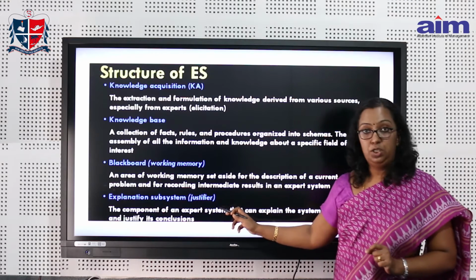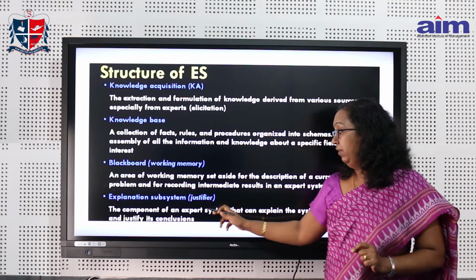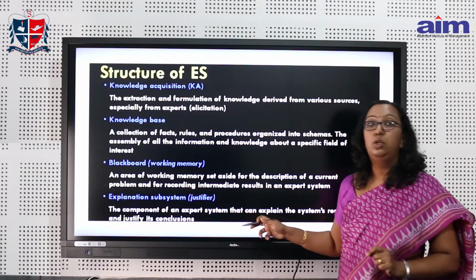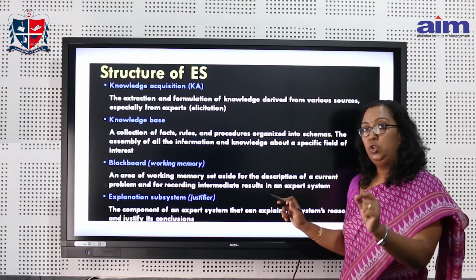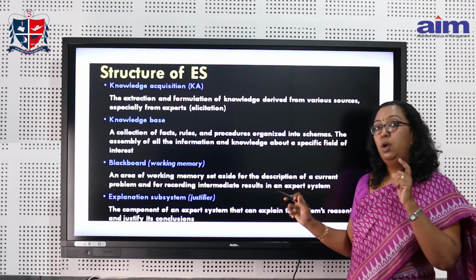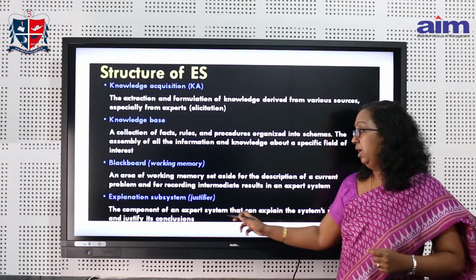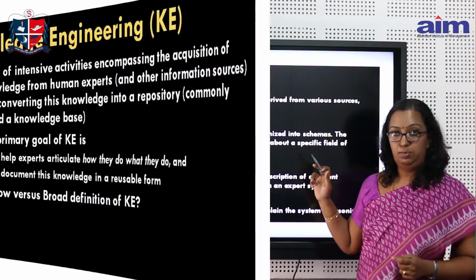And there is an explanation subsystem, the component of an expert system that can explain the system's reasoning and justify its conclusions. Why such a decision has to be taken, or why you have to give that particular medicine. Those kinds of answers you will get from the explanation subsystem.